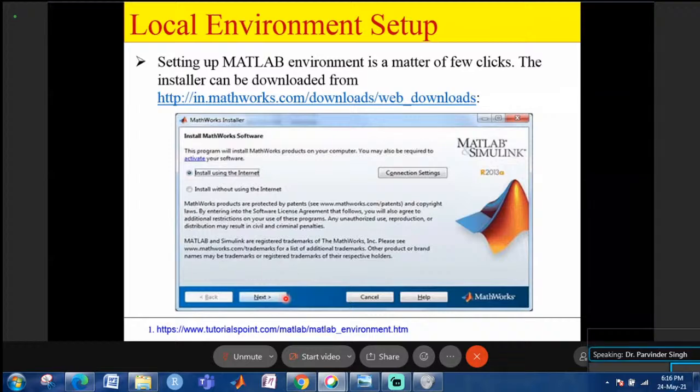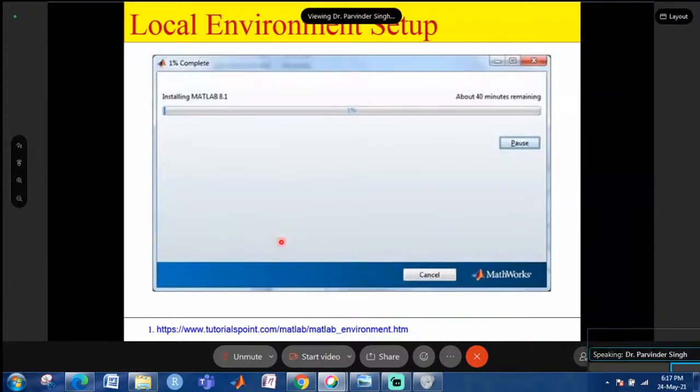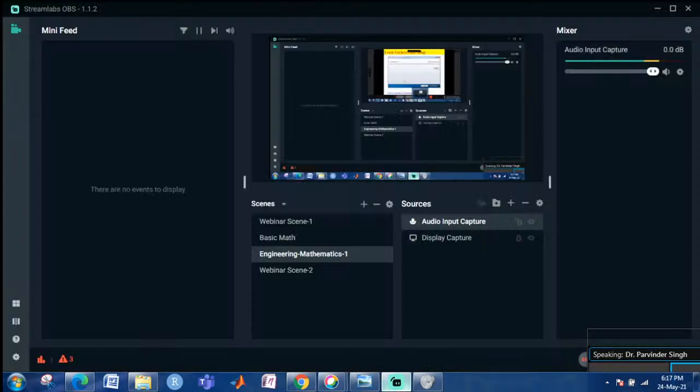You can install MATLAB from the internet or without using the internet. It sometimes takes 45 minutes or 1 hour, according to the capability of your desktop. You just click the next button and accept the license and terms and conditions.